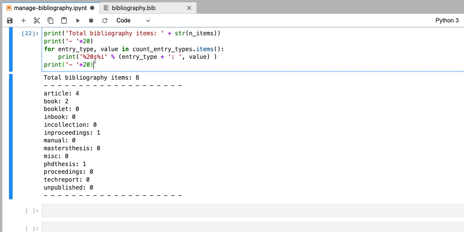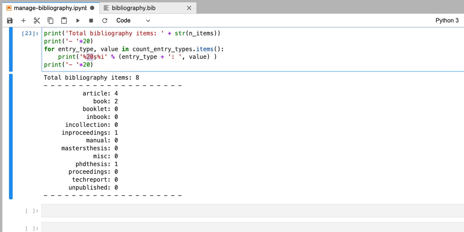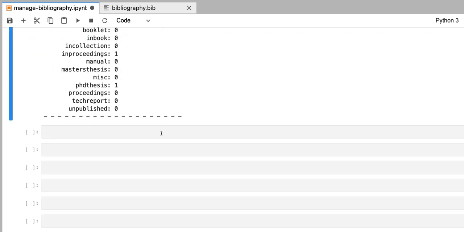And the print statement is going to pad that entry type with white space. It's going to include as much white space as is needed to match 20 characters. So now you can see that we have this nicely printed. It's much easier to read it like this. And we've obtained what we wanted to get in this exercise.